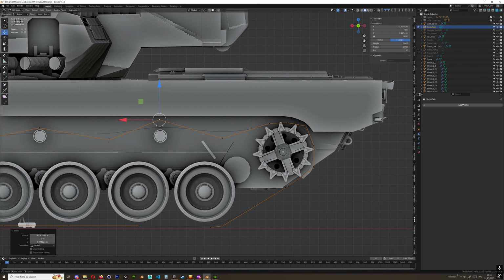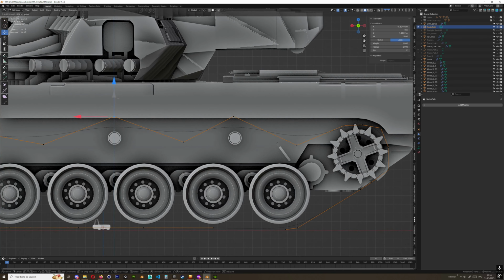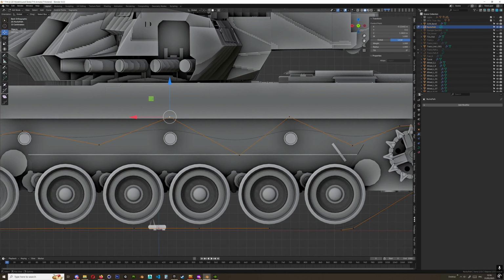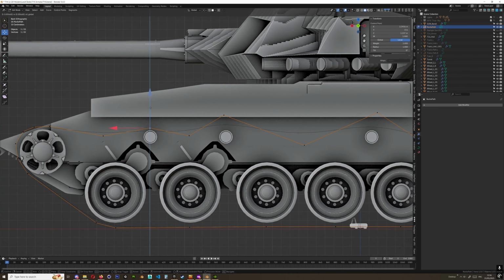So yeah, the track, get a little bit more sagging going on. There you go. Just make it nice and smooth.